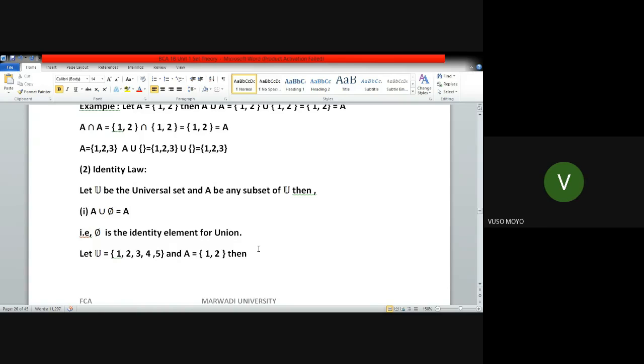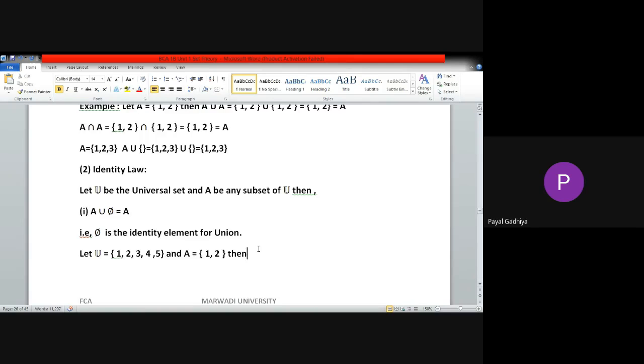I've got a question, ma'am. If you've got two sets, for example set A and B, and you're asked to find the intersection of both sets, is it correct according to your identity law to say the intersection is the null set? No, identity element is not saying that.